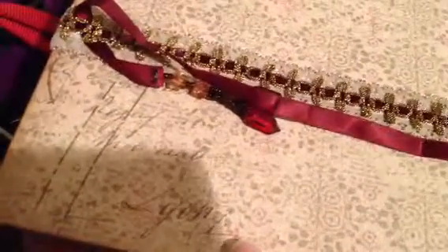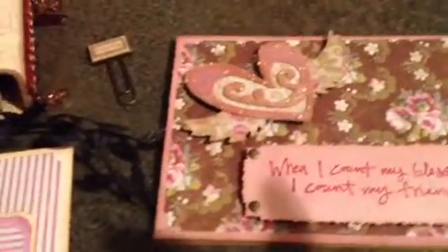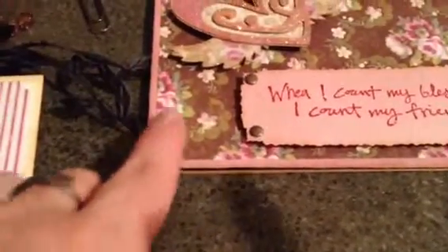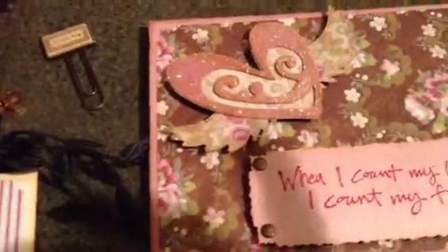This is also from that same card stack — that paper. And then I had this beaded trim that I added to the top of it. And then the back of it — I don't remember where this paper came from. And more of that ribbon. And then that's just the closure just kind of starting over there. And the card that I made to go with it — I used some of the new Die Cuts with a View fabric paper. The fabric paper is the pink on the background.